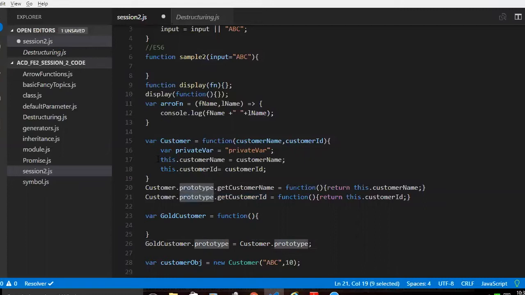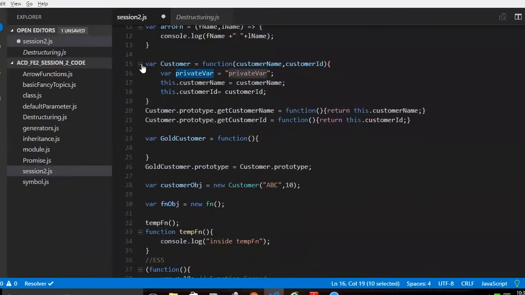These are something called public variables but limited to that class. Prototype means exposed to outside. Exposed to outside means when you extend your class, these particular functions become visible to children as well, whereas inside variables don't, and this private variable is totally private to inside this code only. So this is called prototype based inheritance.